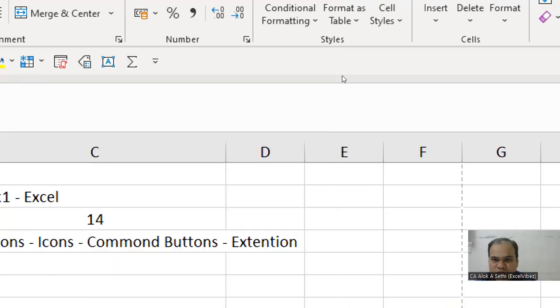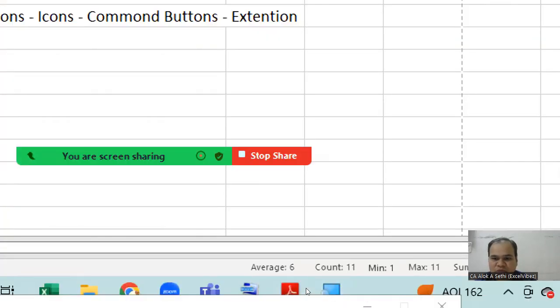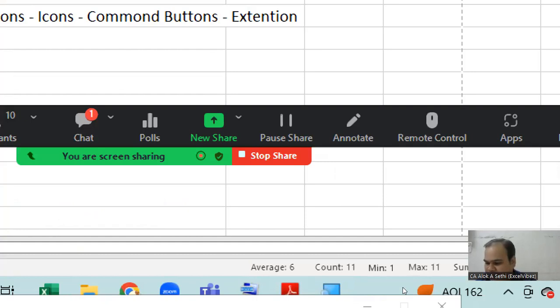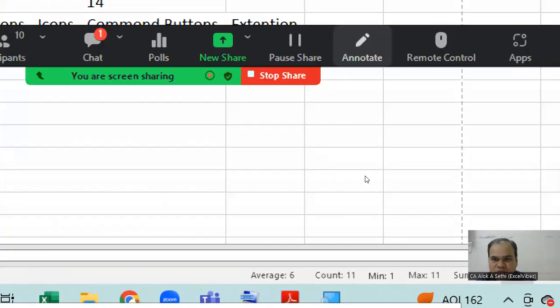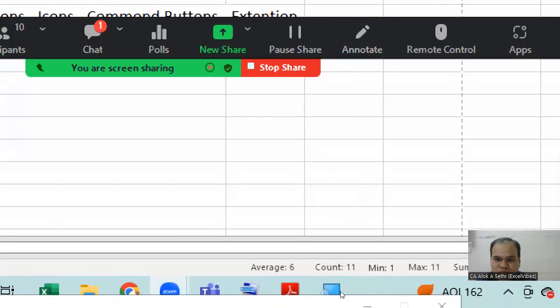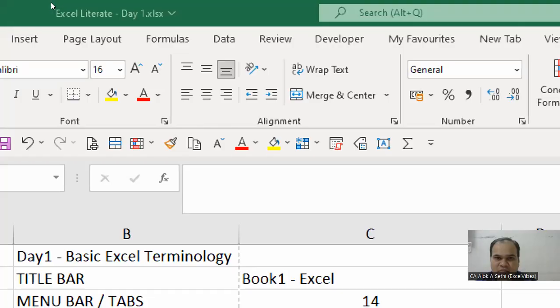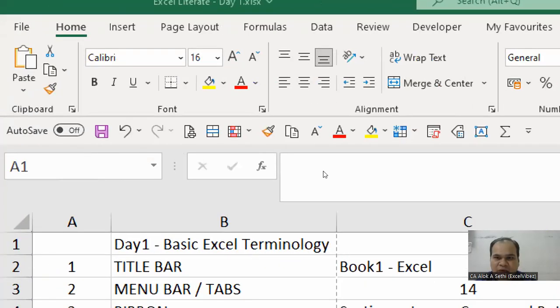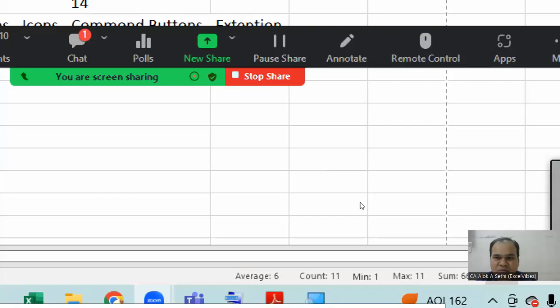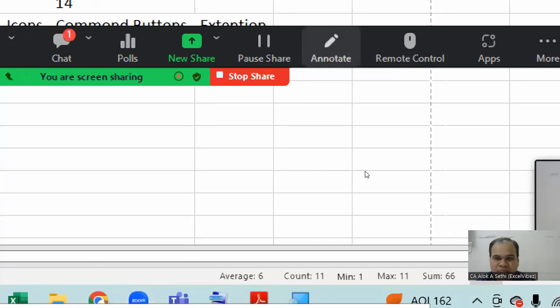Can you see something down here? I will use the annotation. It has given the average of the numbers and the count. So as I selected the numbers, it is giving me the average, min, max, count, sum, everything.